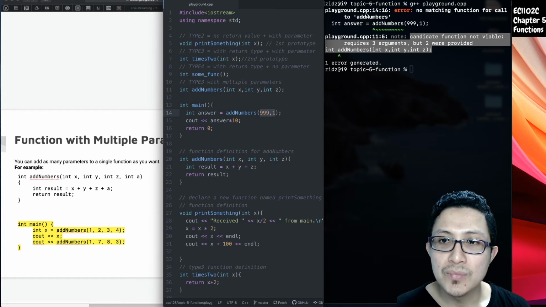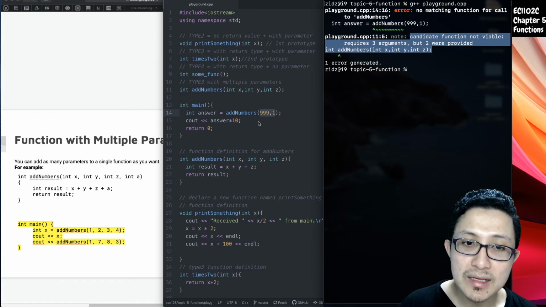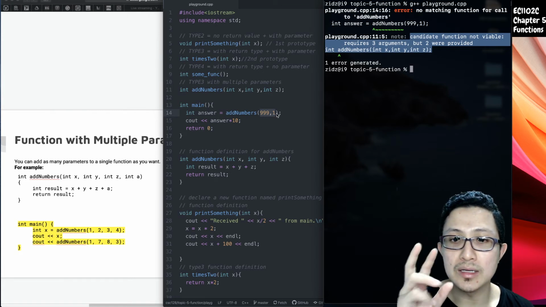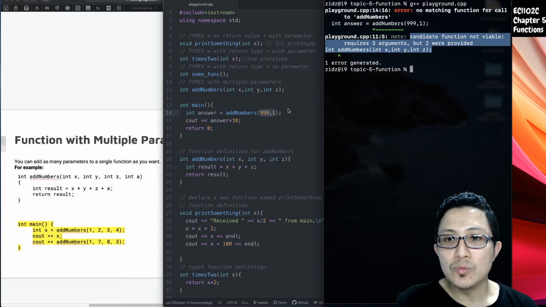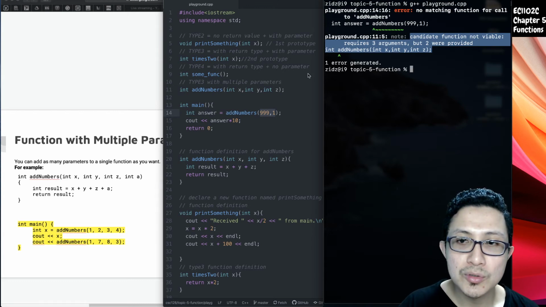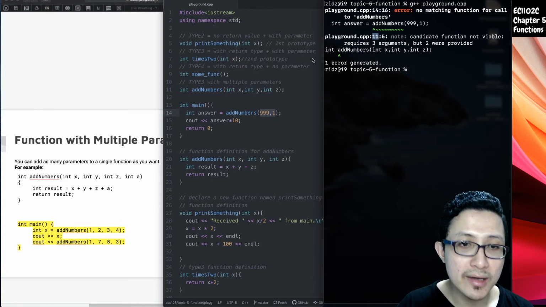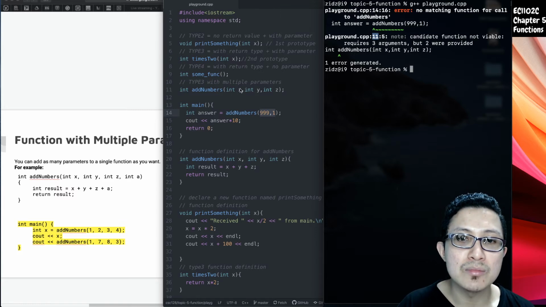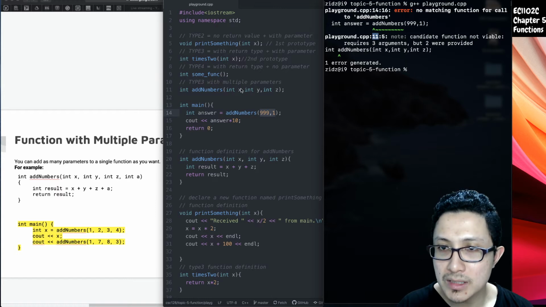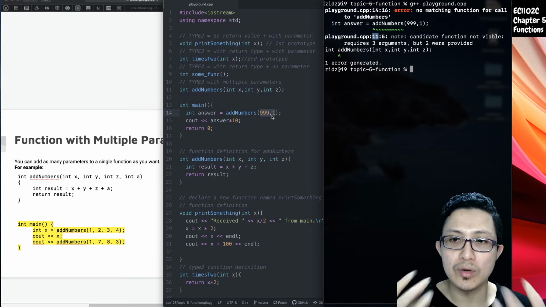As you can see, the problem here is at line 14, and line 14 is because you are only including 2 arguments instead of 3, and then it will do a cross comparison with the prototype. It will refer to line 11. Just now it refers to line 14, and now it refers to line 11. It sees that, oh, your function add numbers is basically having 3 parameters, not 2. So why are you providing only 2? That is what it's trying to say.